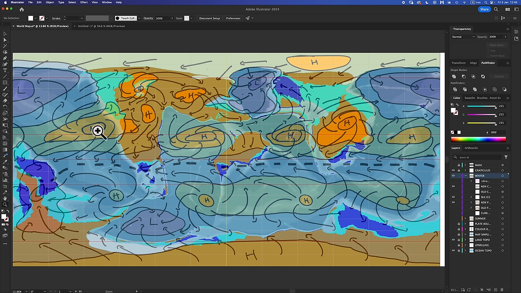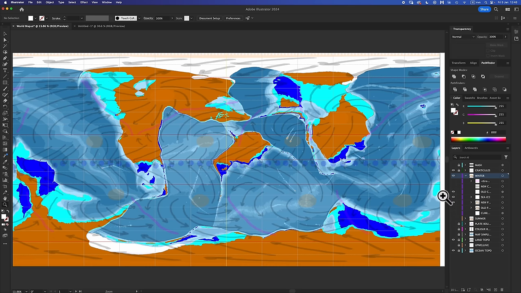Notice we have a high pressure zone over the ocean. 1, 2, 3, 4 of them. Same thing in the Southern Hemisphere. 4 of them here. Notice we have high pressure over Esri here. This is the Winter Hemisphere. High pressure over Janar. If we compare that to Worldbuilding Pasta's stuff, basically the same outputs occurred. 1, 2, 3, 4 pressure systems in the Northern Hemisphere. Same 4 here in the Southern Hemisphere. High pressure over Janar. High pressure over Esri.